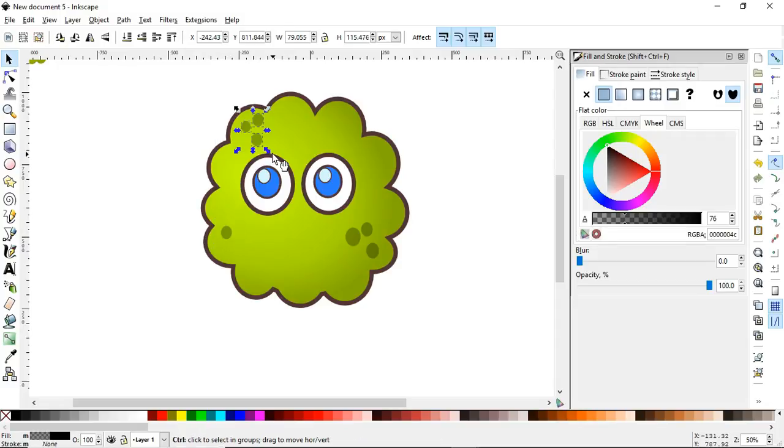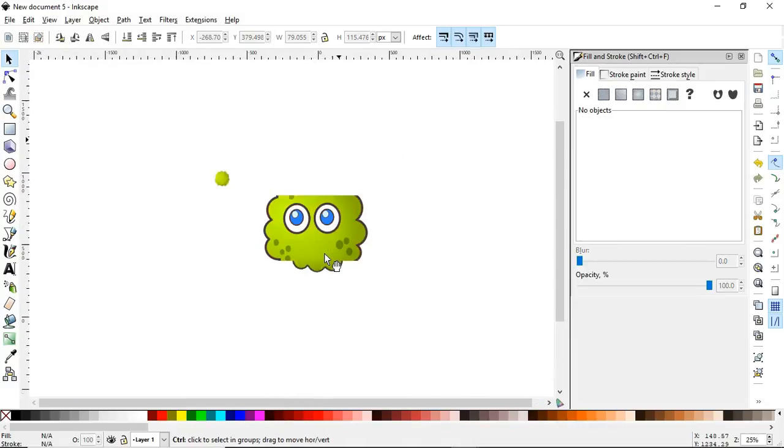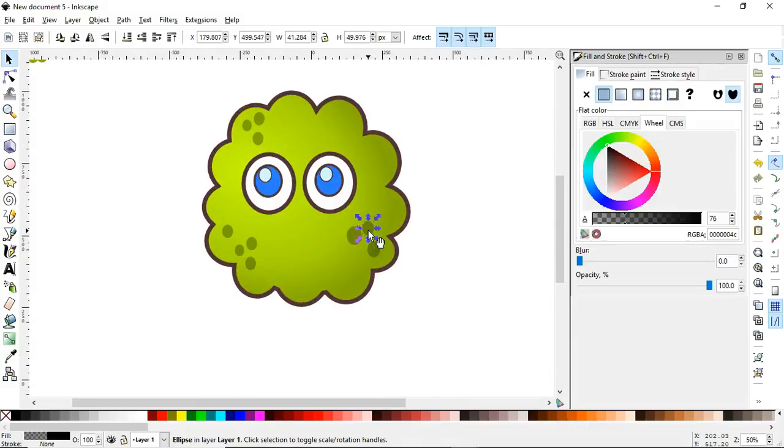And you can simply select all of them together and duplicate all of them together and then position them in different places wherever you want. Let's see. I think it's looking pretty good.